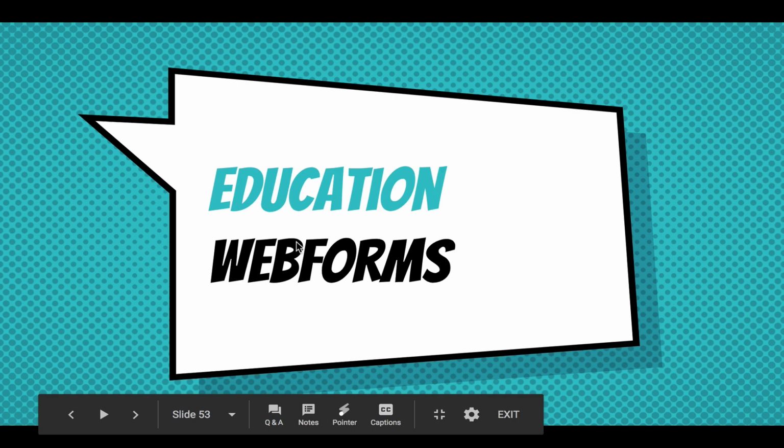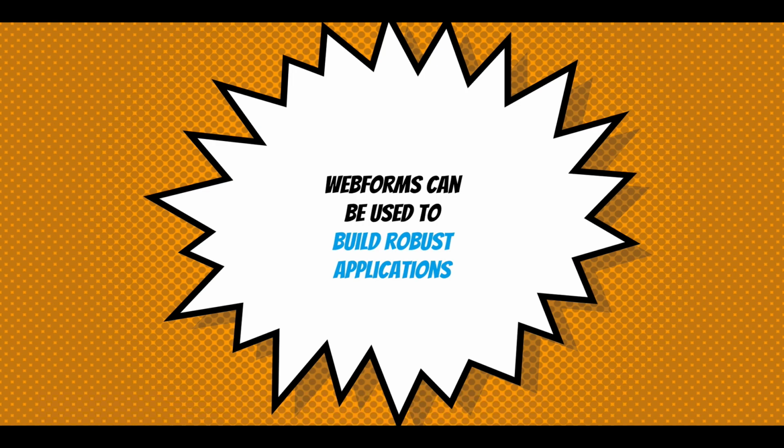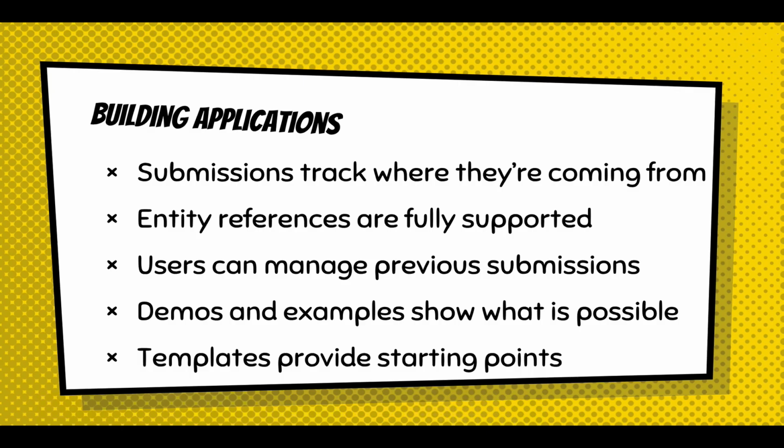So education forms. Webforms can be used to build robust applications. So it gets to be more complex than just a simple form. You can build systems. And building applications, the key thing to understand is submissions are tracked where they're coming from. So when I hit submit on an event with a web form attached, it will track that event. And in forms, entity references are fully supported. Entity references is a way to refer to other pieces of information on your site.